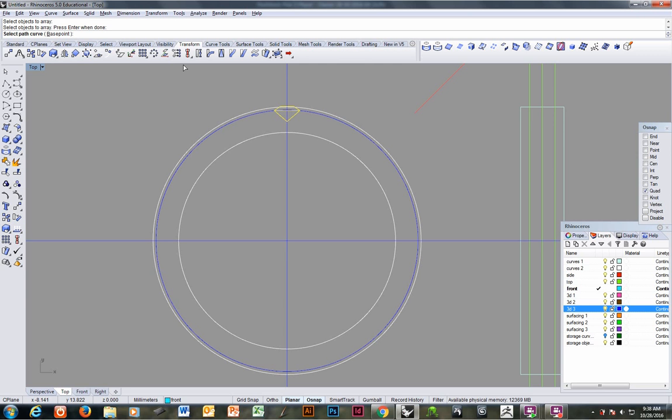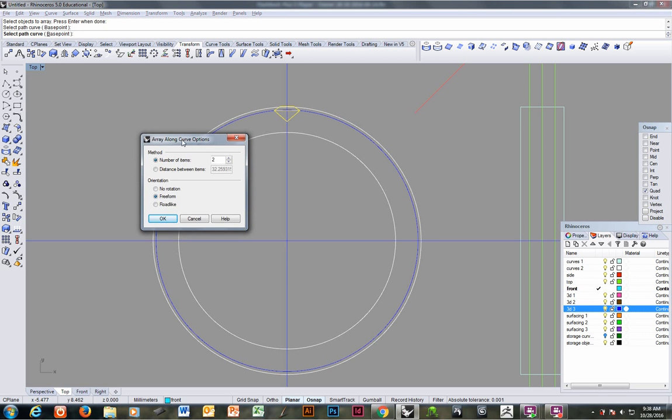It's my practice, and I work in Rhino, to always pre-select when I can. It just makes more sense to me. And I would recommend that you do the same, both for consistency. It's good to have a consistent approach when you're working with a program, and also so my videos make more sense to you, because I will always be pre-selecting unless I accidentally forget. Okay, so select a path curve.